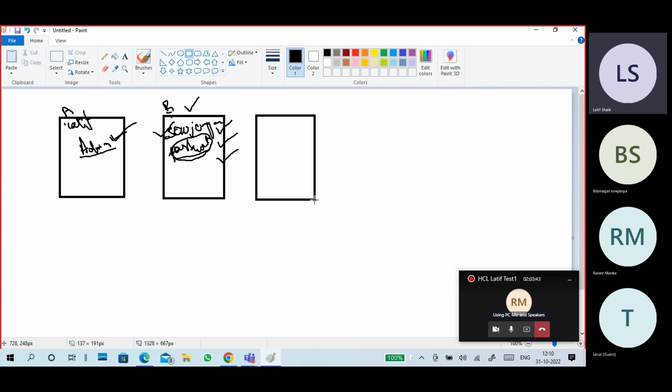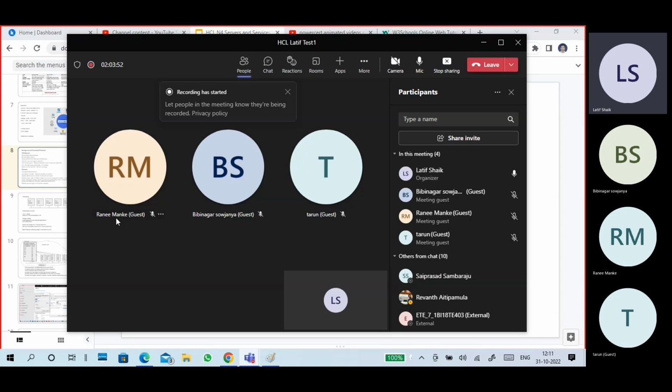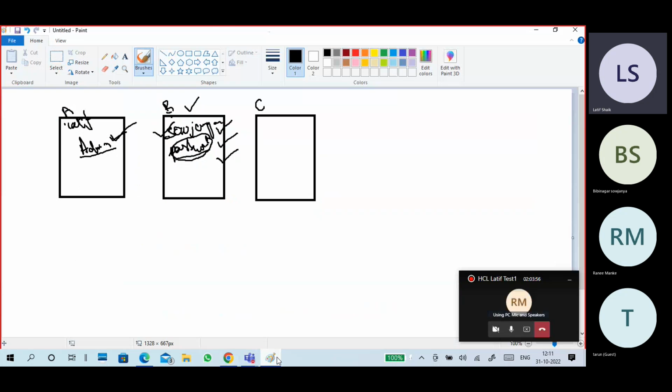I have another PC, PC C, with a Rani account.